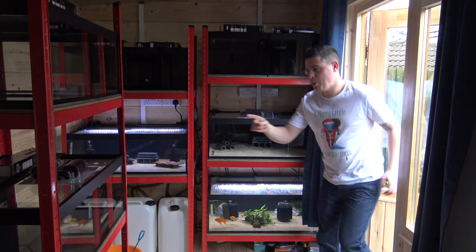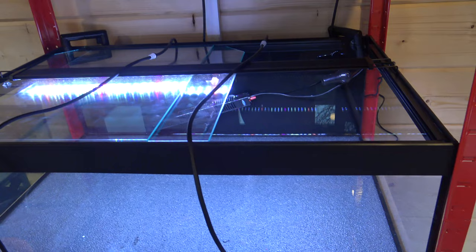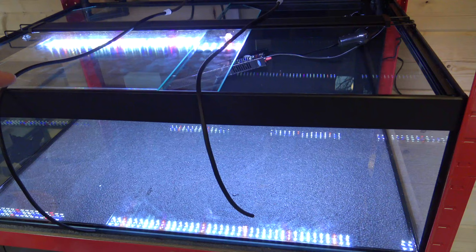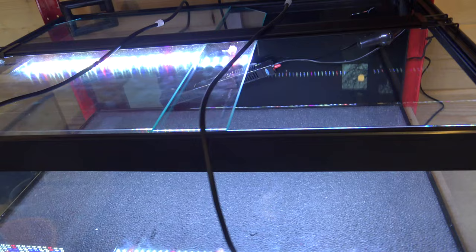and put them into this aquarium here. Now this aquarium, I've got everything ready apart from the substrate, which we'll do in a moment. I need to go get the caves and hides that they currently have in their aquarium and pop them in here as well. I'm going to use their water, and you can see I've already got an external filter set up, ready to go. That's a 200 watt heater. These are the airline tubing, ready for when I get their sponge filter and air stone over here.